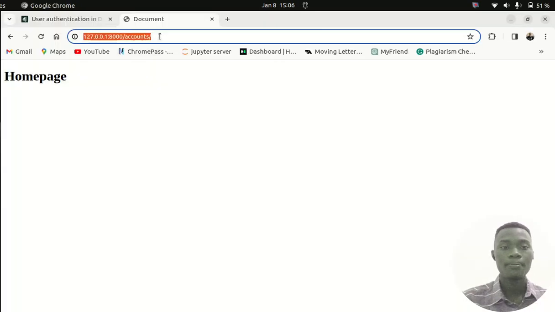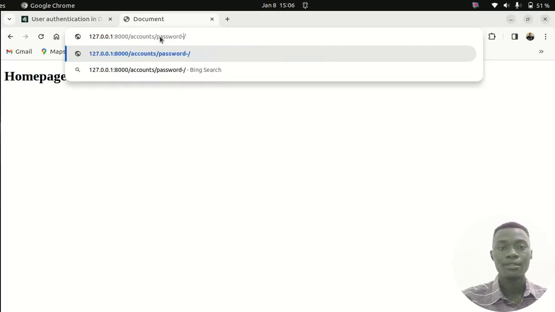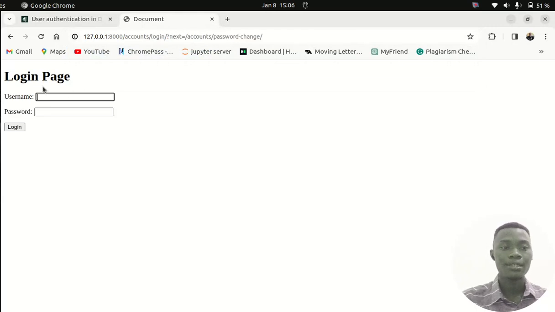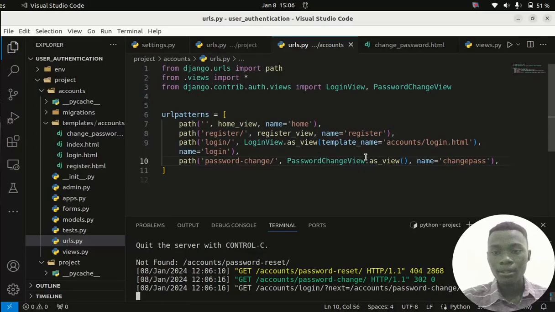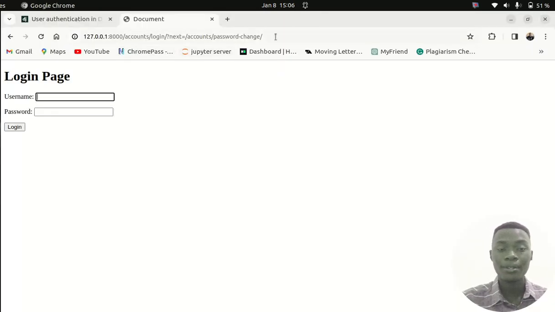So if we go there and we type in password change, it takes us to login, because if you are not logged in, you can't change your password.